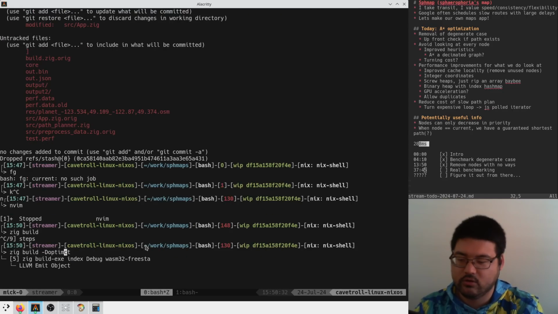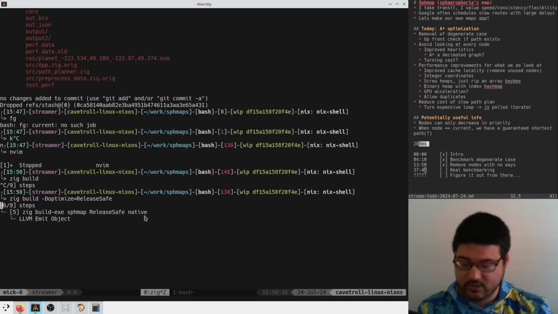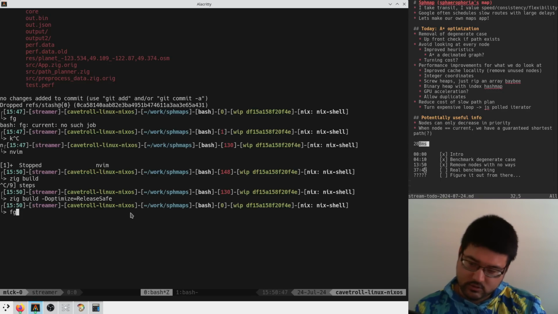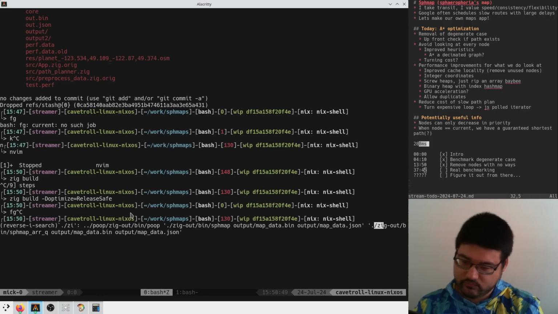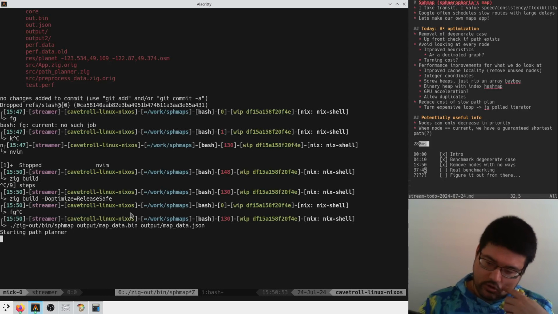Let's start with release safe and just run it because I'm not really positive that I got this right. So I want to make sure that nothing just full on explodes. But that we can compile with release fast and compare. I don't want to run with poop. I want to just run it raw. Run it raw, baby.